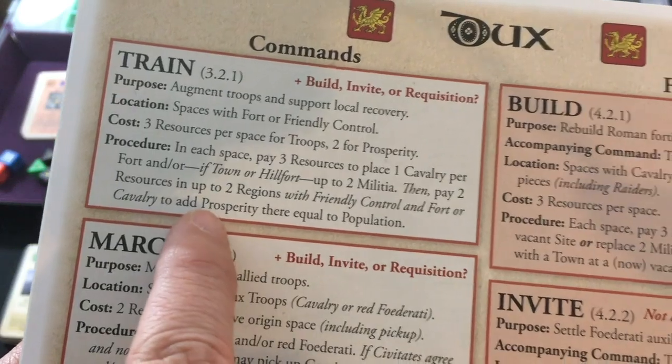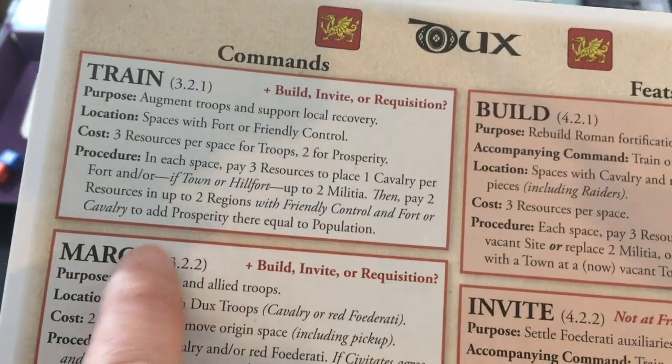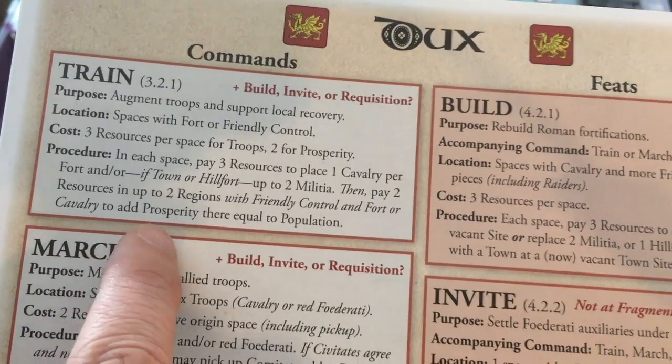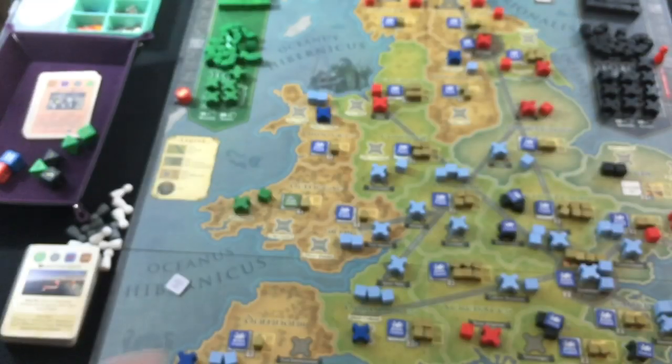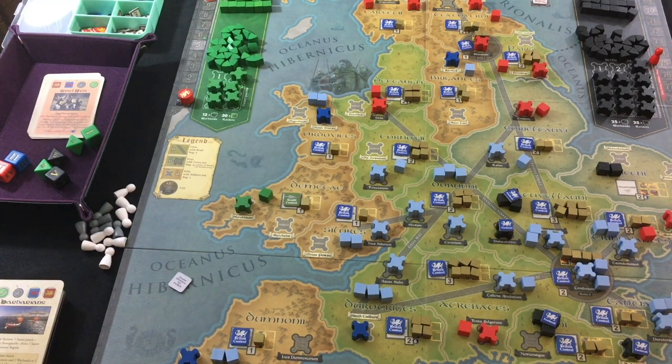I can select up to 2 regions and pay 2 resources each if they have a fort or cavalry and friendly control, to add prosperity equal to population, so I can refill those golden cubes. And yes, that'll bring the Dukes closer to victory since they want prosperity on the map, but it'll also make it more appetizing for the barbarians to come in. Now it's very expensive, but I've got 8 forts on the map, so let's just go crazy and put out all our forces right off the bat.